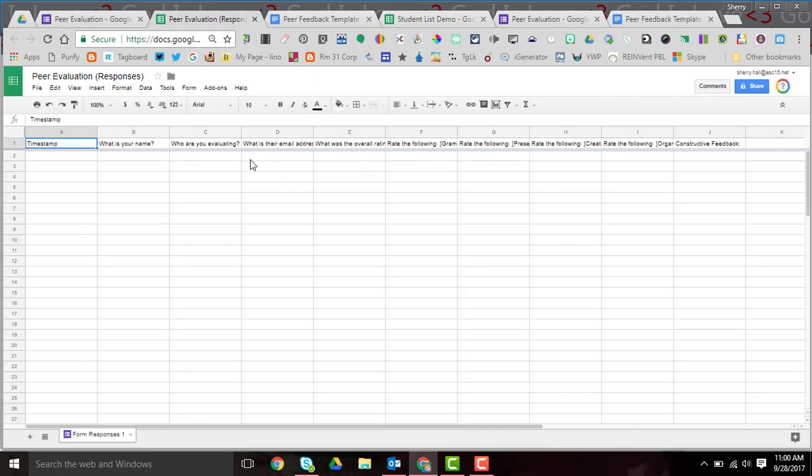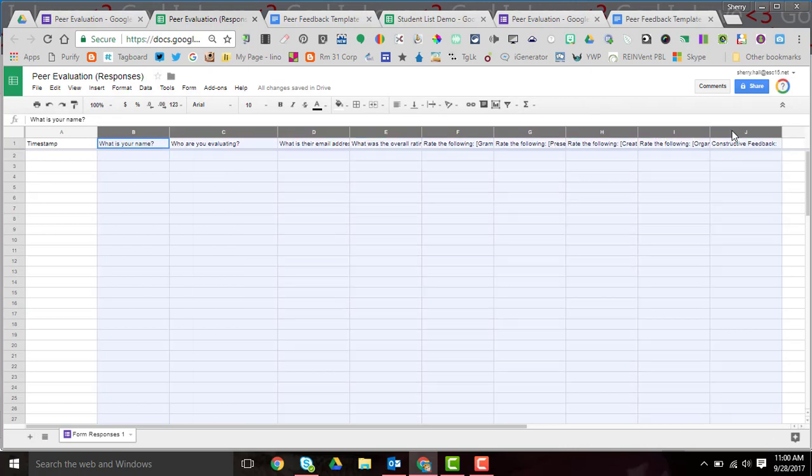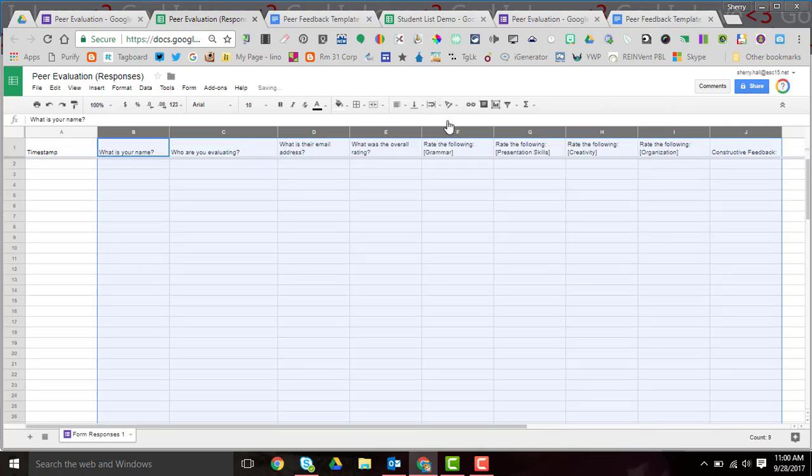Now if I want to use this spreadsheet, I can go in and change the width of the columns. I can select the columns, and I can go up here, and on my text I can choose my text wrapping, I can wrap it around so that I can read everything. This is great for you. Now the kids are going to be getting something else, but that way you will easily be able to see who did the evaluating for which person, and then the answers to those questions.